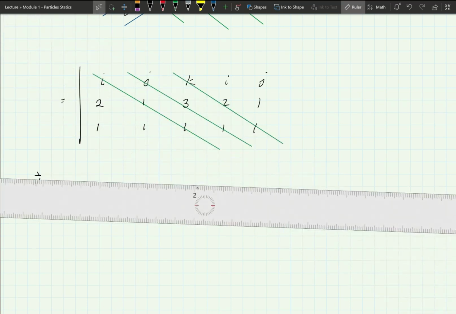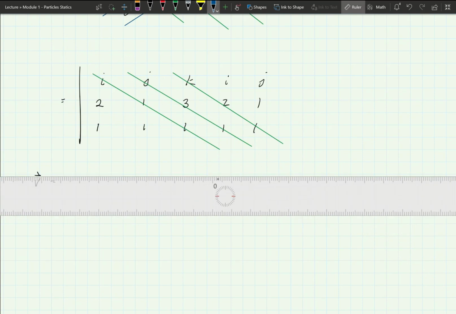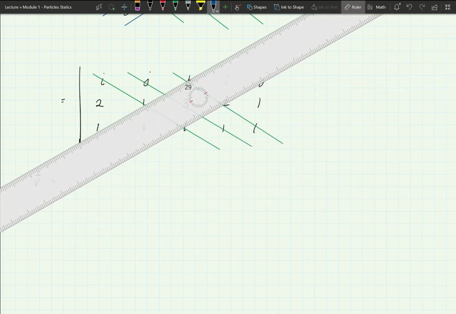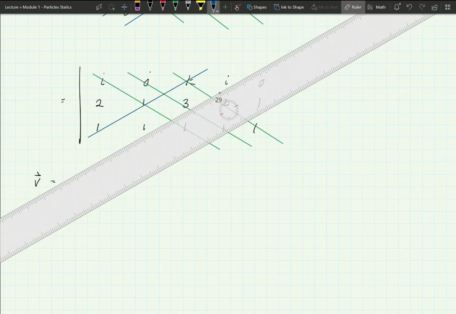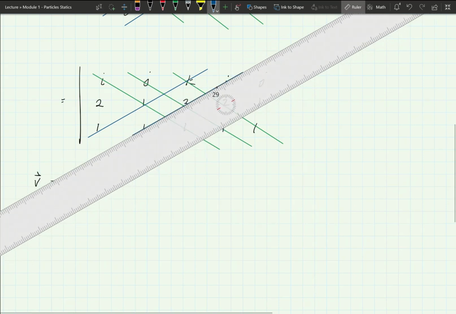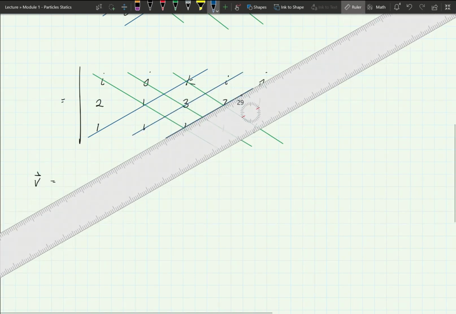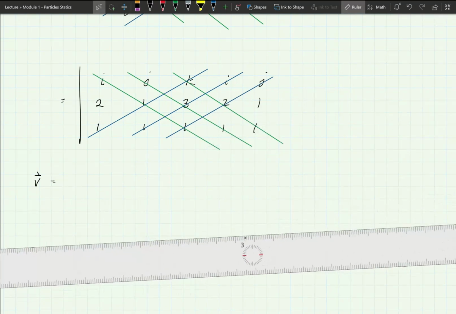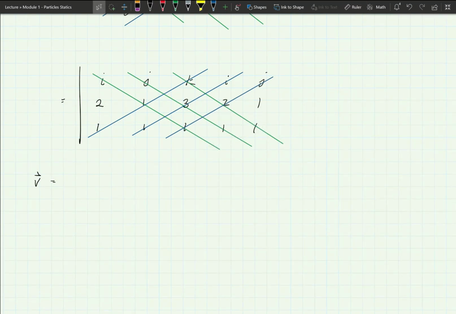And all I'm really using the lines for, folks, is to make sure that I literally get the cross products of all the components. And when I'm all done, I should have nothing left in this position or this position. Shouldn't crisscross there. So that's the cross, and it's the product because we're multiplying 1 times 1 and 3 times 1 and 2 times 1 and all that sort of fun stuff. So anyways, this looks like this.